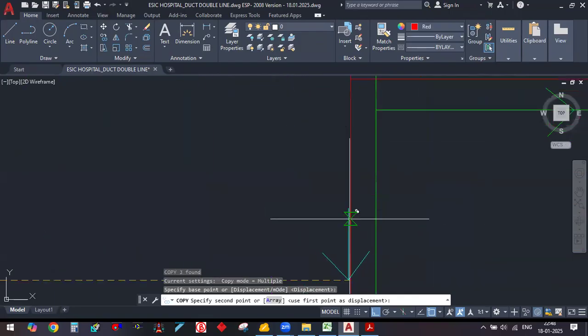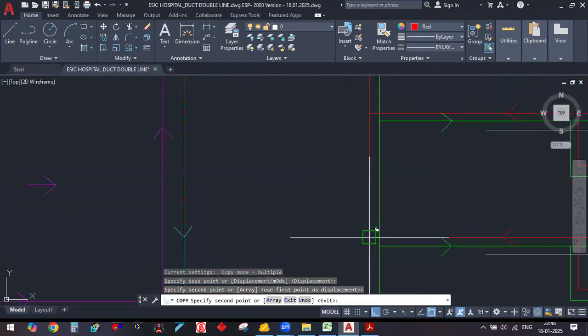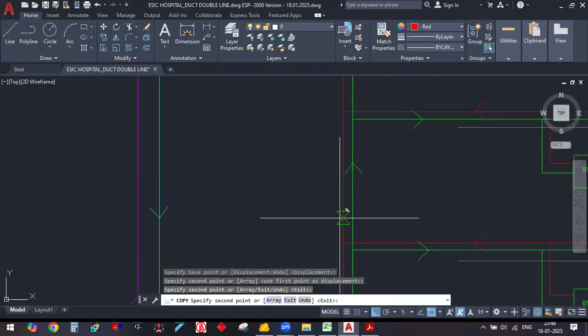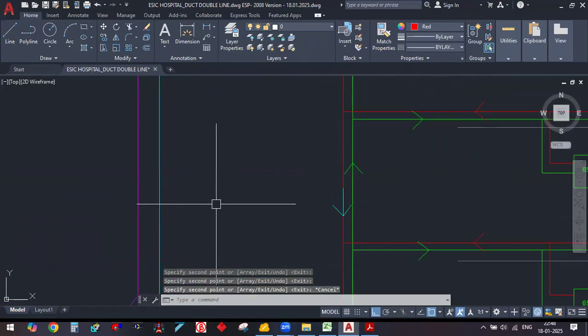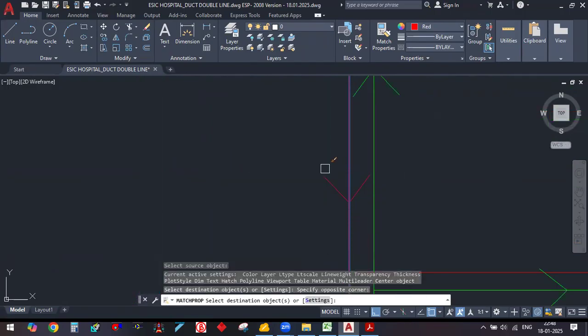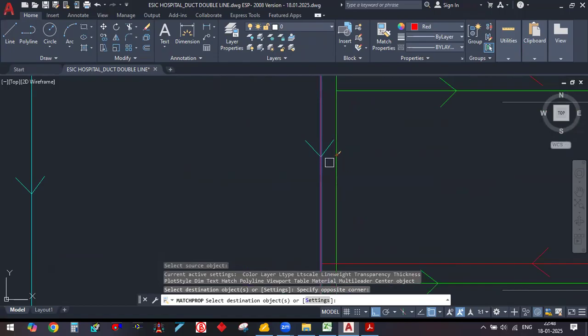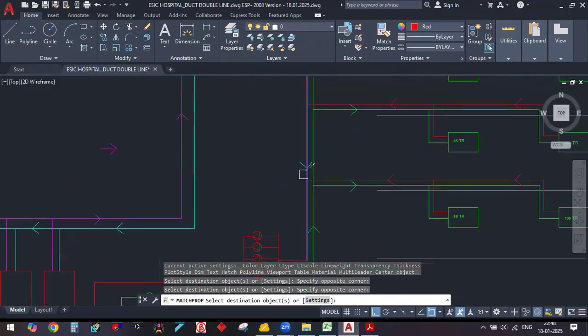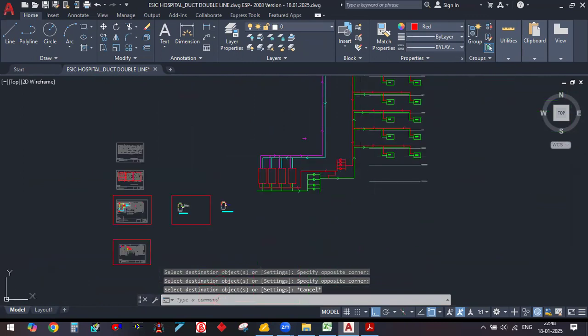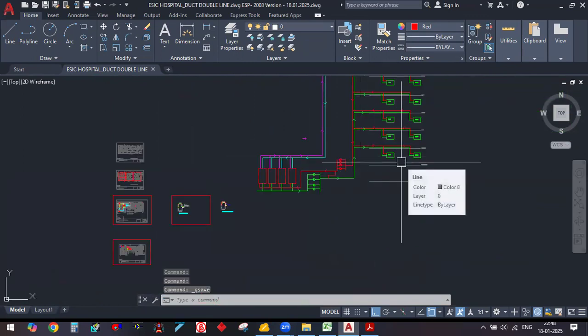See this one, the return. Okay, fine. Match the property. So I think now this is fine. So we have covered everything here.